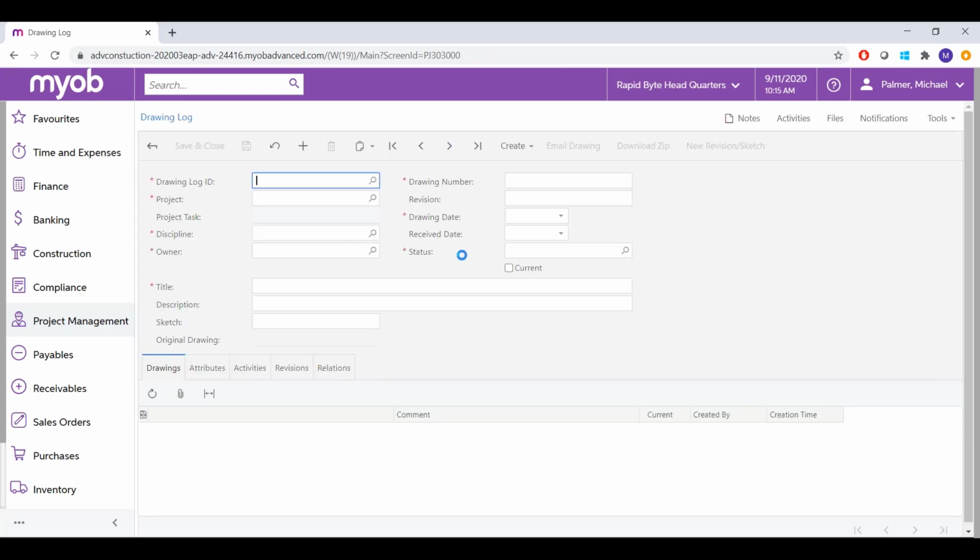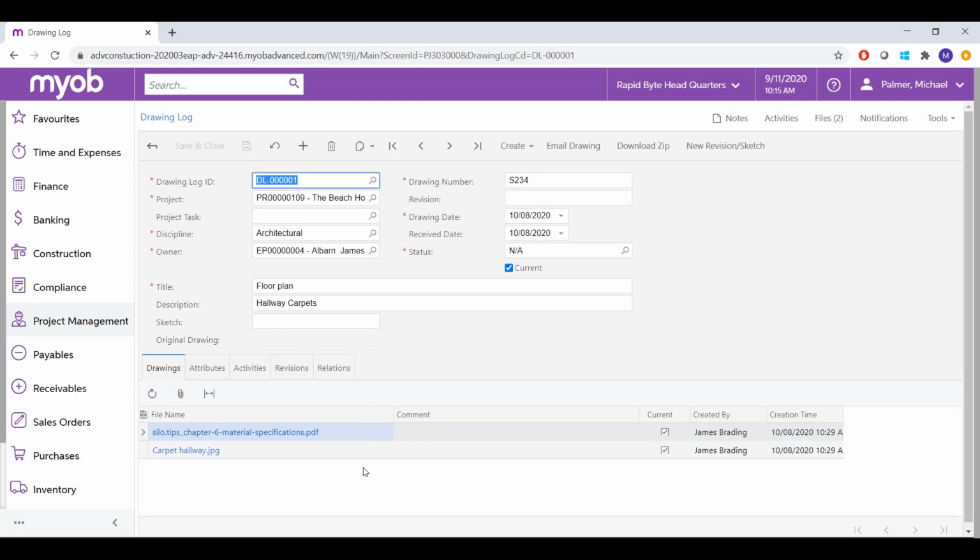Here's an example of a drawing log. Again, similar to the photo logs, we can have multiple revisions to it. You can have multiple files included on here as well. As you're using a fully integrated system, items within the project management module can all be integrated to other documents. So from here, you can create a new request for information or a new project issue.